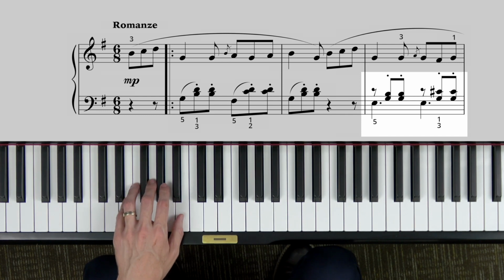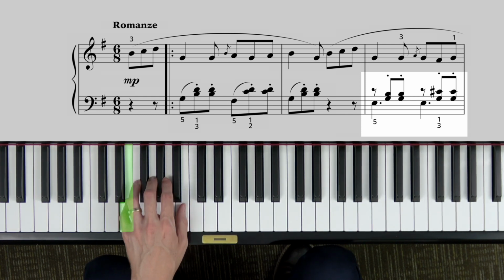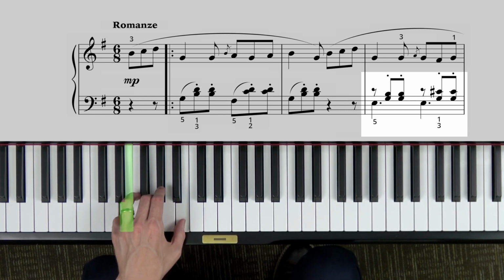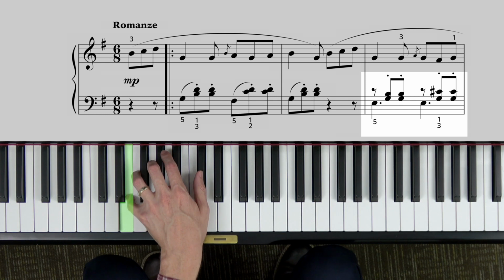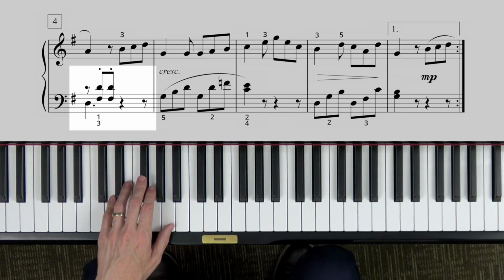Let's put that together. We have one, two, three, four, five, six. And again, play the E louder than you play the chords. Think mezzo piano, pianissimo. Mezzo piano, pianissimo. Now you try. And then that advances to measure four.